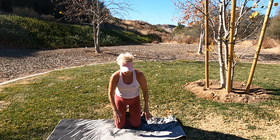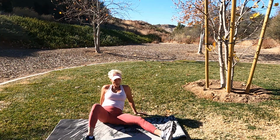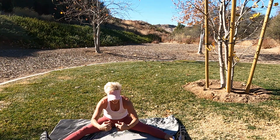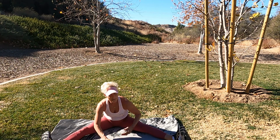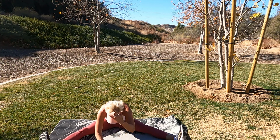Great, now you're gonna come onto your glutes. We're gonna go into straddle. Take both legs wide. Both arms forward, drop the chins. I'm always feeling nice release in my lower back as I round my back. Tops of the head down.